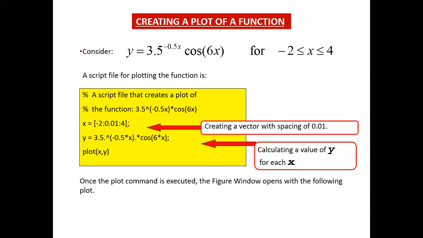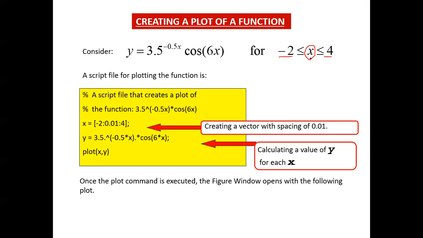So how are we going to write the script for plotting? The simple procedure: we assume the x-axis starts at -2, the maximum is +4, with an increment of 0.01.